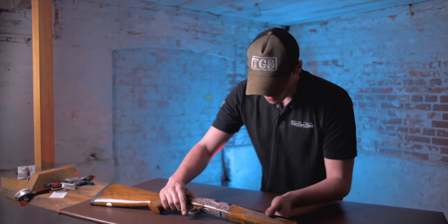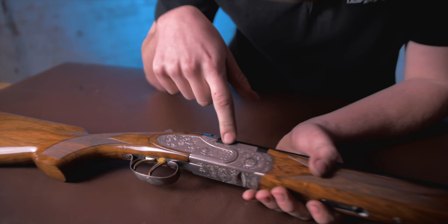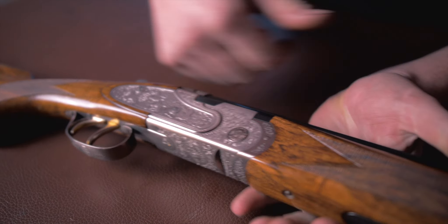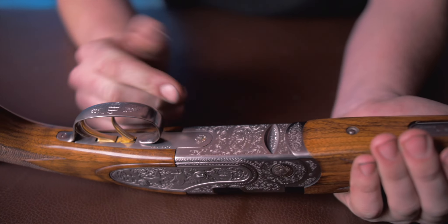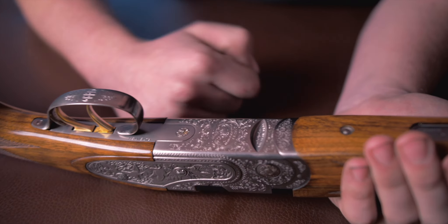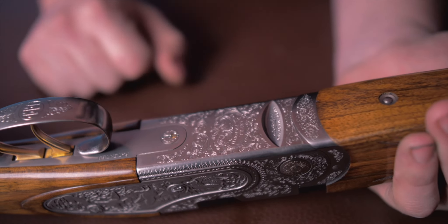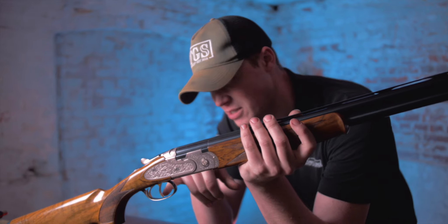Apart from that, on the actual action away from the side plates, you have the same acanthus scrolls around your trunnions, and you have P-Beretta, and actually a very pleasant bordering. It is a nicely put together gun for what it is. A 687 EL Gold Pigeon 2 is a good quality gun, and inside it's just a 687. However, this particular one is mildly special.